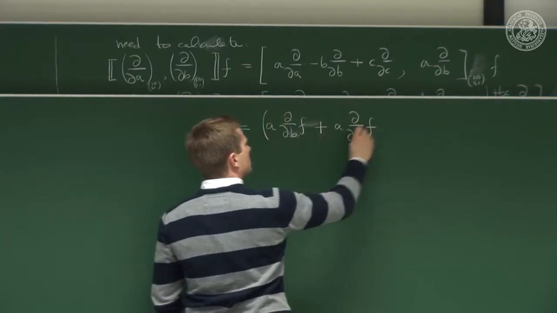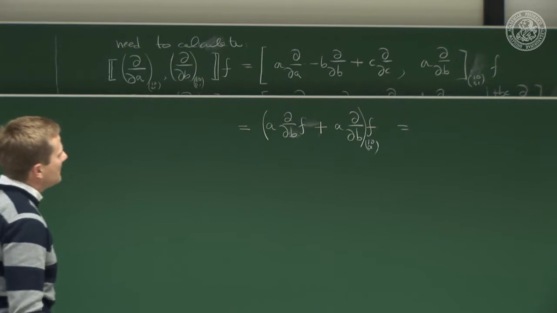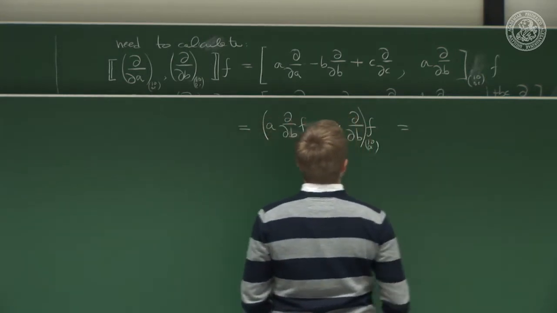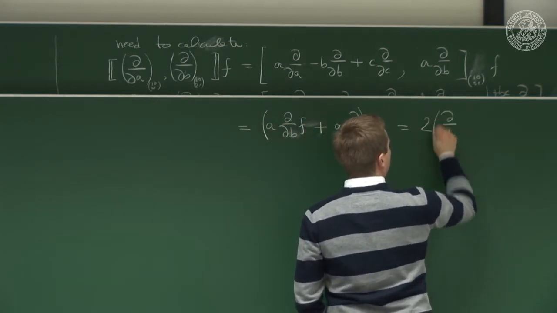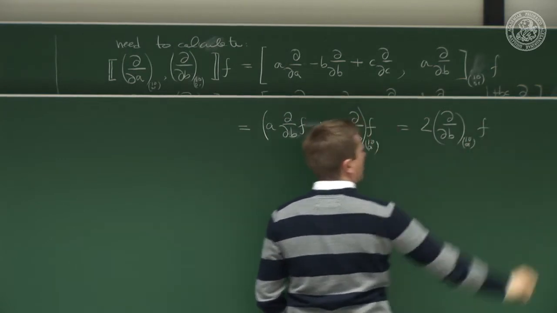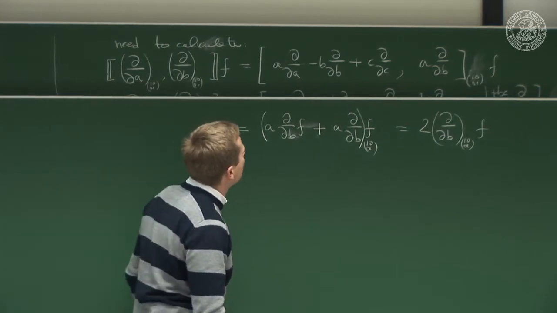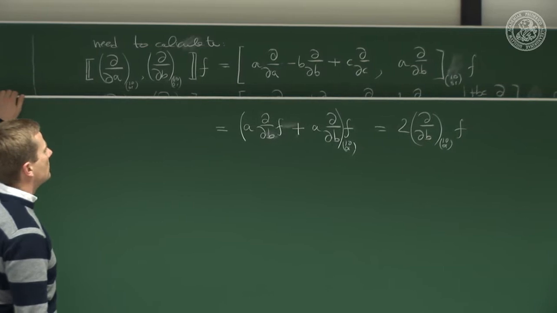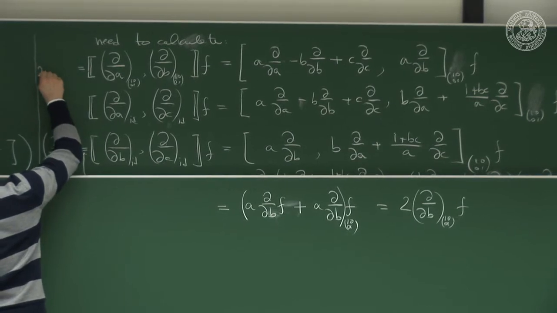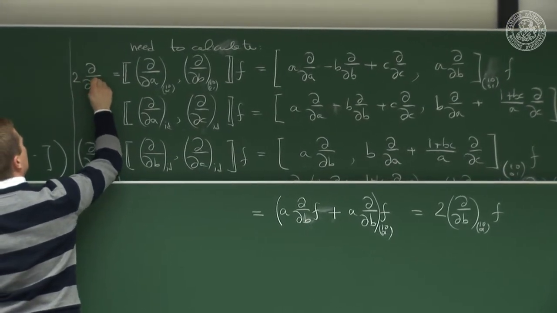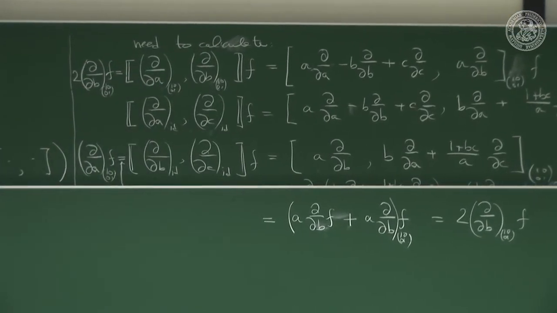And that's already it. So we need to evaluate this vector field at the identity first. That's A equals 1, B and C equals 0. So this is simply 2 times d by dB at the identity acting on F. It's that quick. Although the bracket is more complicated, we achieved this by immediately dropping the second derivatives. So let me also denote here in similar fashion the result. This is 2 times d by dB at the identity. And because we acted on F there, let me act on F here.